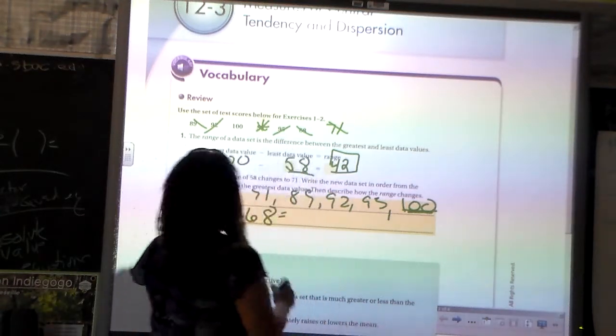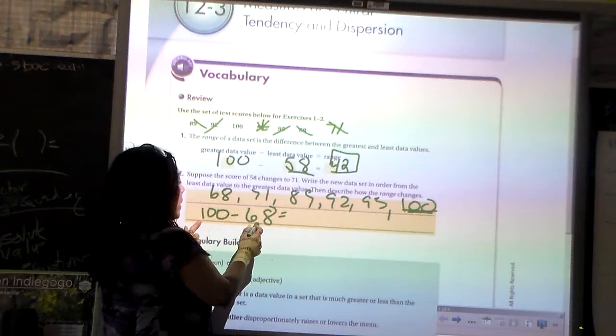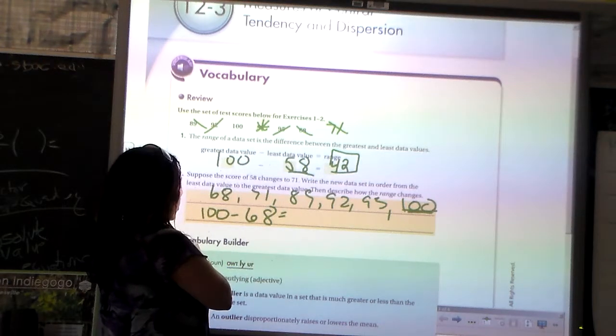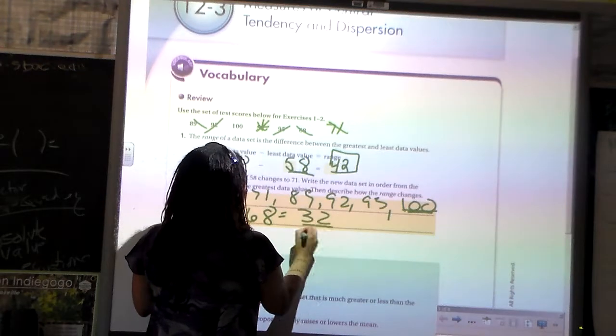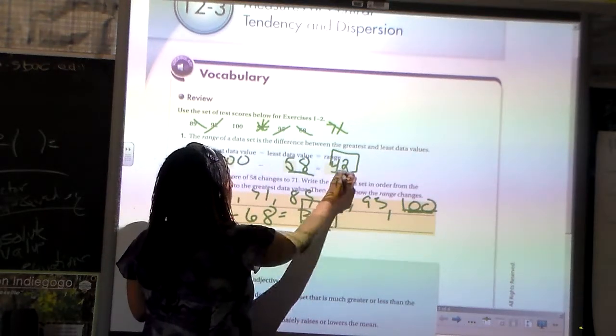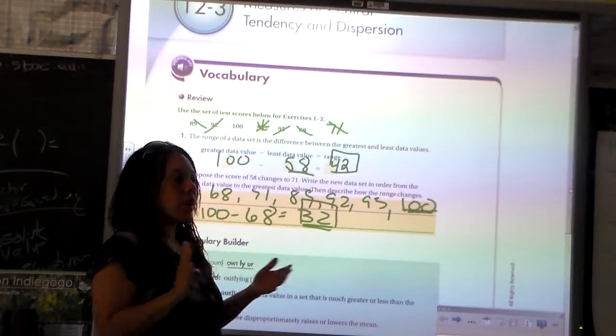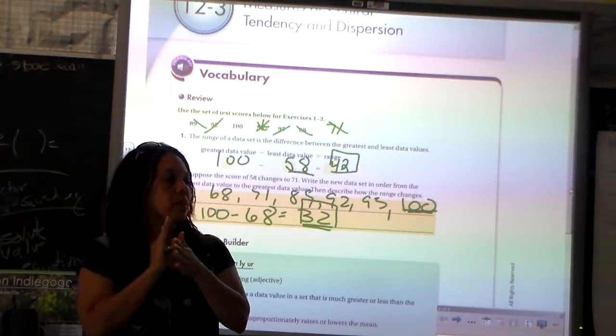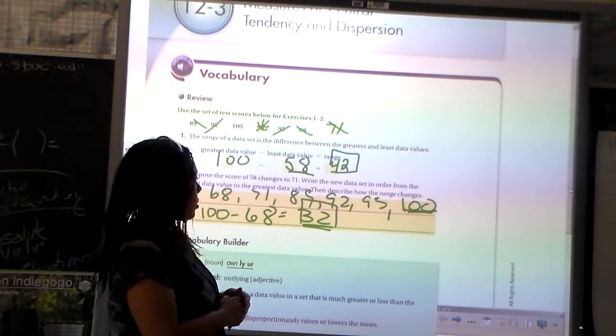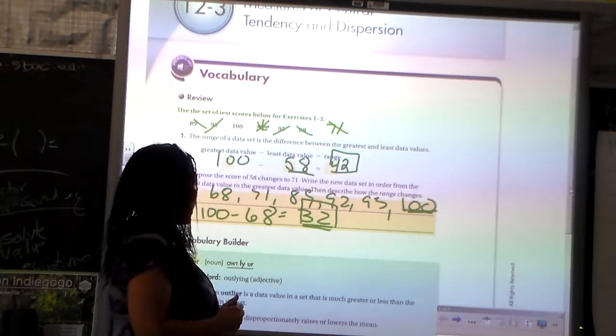And it is, because 100 is the greatest, minus 68 is the least, so you have 32. Your range is now 32, whereas before it was 42. So now you have less in between the highest and the lowest. Your range decreased. Your range went down.